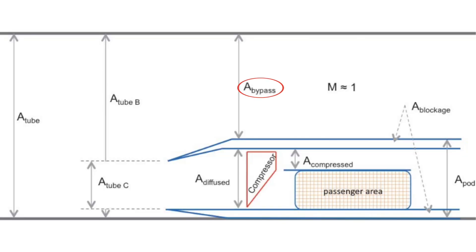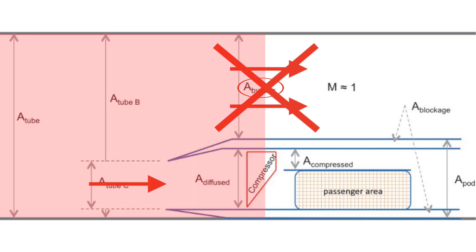In a similar way, the bypass area in a Hyperloop can only let so much air through. If the flow around a capsule becomes choked, any increase in speed will cause a buildup of excess air, resulting in higher drag.